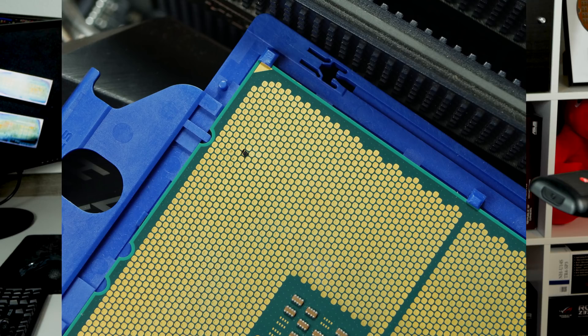So what we learned from this: the SP3 socket and TR4 socket are identical. There is an ID pin on the socket to differentiate whether you put in an EPIC or a Threadripper CPU. If you tape this pin you can still get your EPIC to boot partially — not fully through — but because it boots partially the socket has to be identical. Even though I didn't get it to work fully, it was still very entertaining to try. I will of course stay on this topic and maybe dig a little deeper.